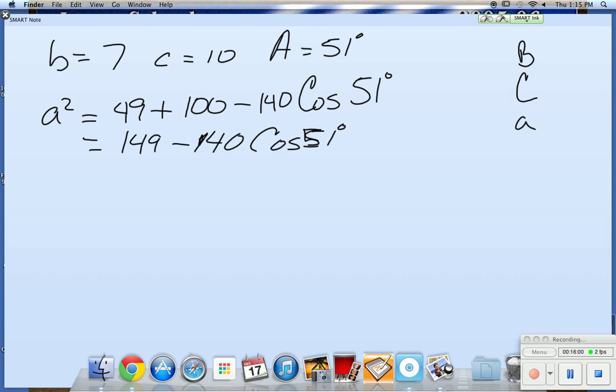All right, let's start this over. And you want to go 140. A squared equals 88.10. Okay. Now I'll take the square root of 88.1. Cosine 51 times 140 is 88.10. This is 88.1 minus 149, like that. Okay. What does that come up to?